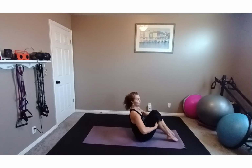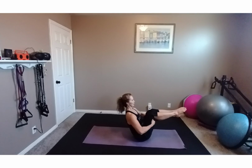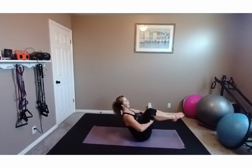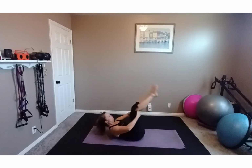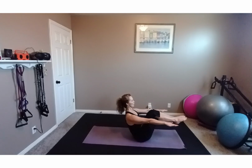Now change the position, bringing your toes up and squeeze your knees closer together. Now roll back and come up to that position and engage with your chest open. Roll back again, come up, engage, hold. Again, hold. Change the position now to your hands, reaching forward.